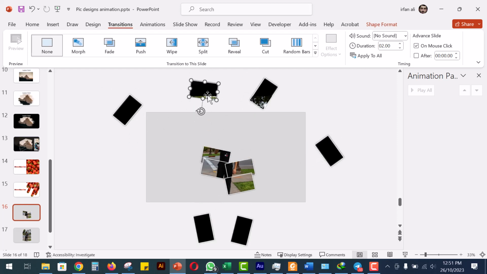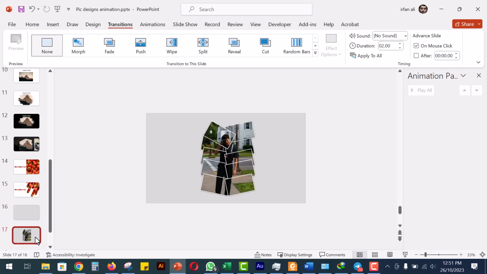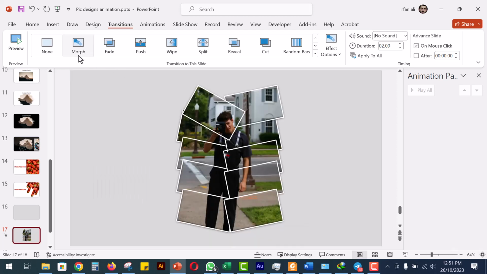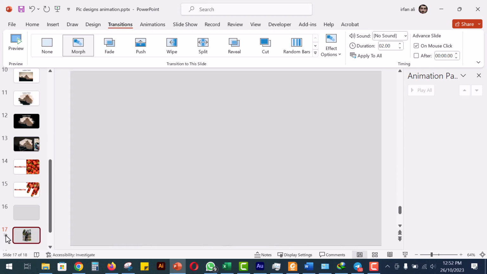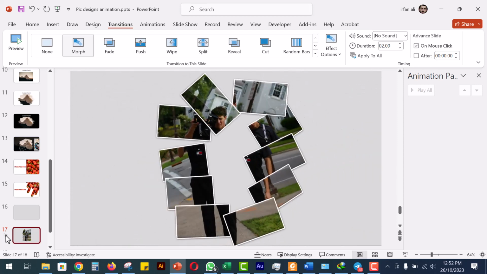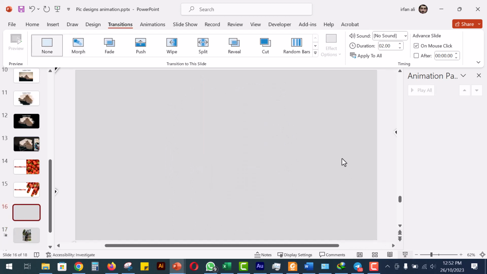Now you can see that the one slide is completely segregated into parts, and I separated each part outside of the slide, while the second slide is completely fine and correct. So I will just go to transition, and in transition I will select the morph. Now let me check how it really looks. Now you can see in the transition how beautifully these pieces come together and make a perfect picture.